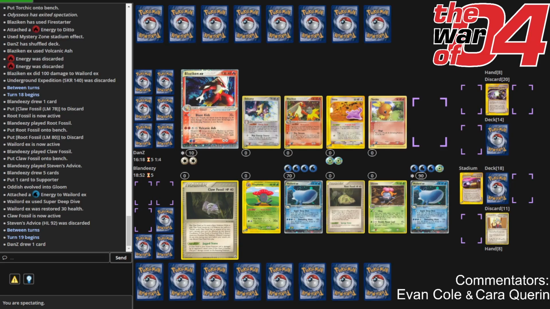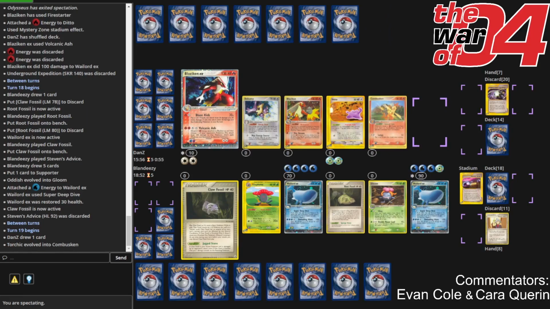Another Volcanic Ash would require some way to pivot this Blaziken. So what's the best case scenario? I think for Dan, if you have a High Pressure System and a switch and a fire energy, you can switch into Torchic, play High Pressure System, which gives Torchic free retreat, attach a fire from hand to your Blaziken EX, Fire Stream onto the Blaziken EX, and then free retreat your Torchic. We don't even need all that because the Ditto has energy on it. It can just retreat. So we can switch to the Ditto, Firestarter, attach, and retreat.